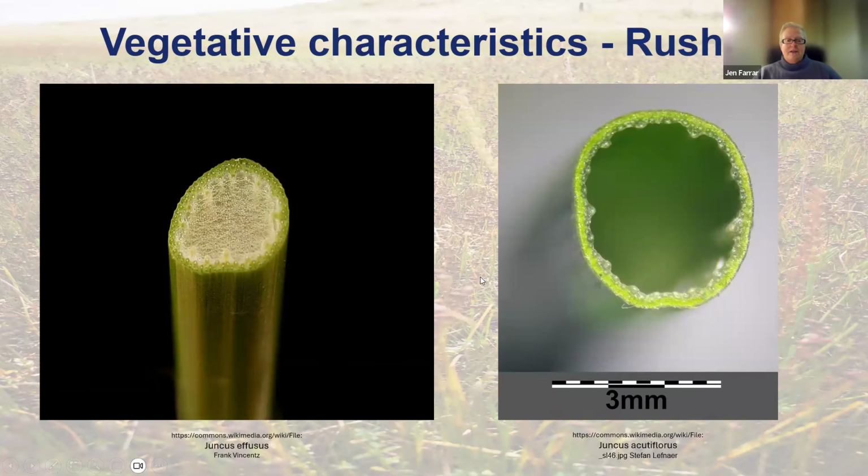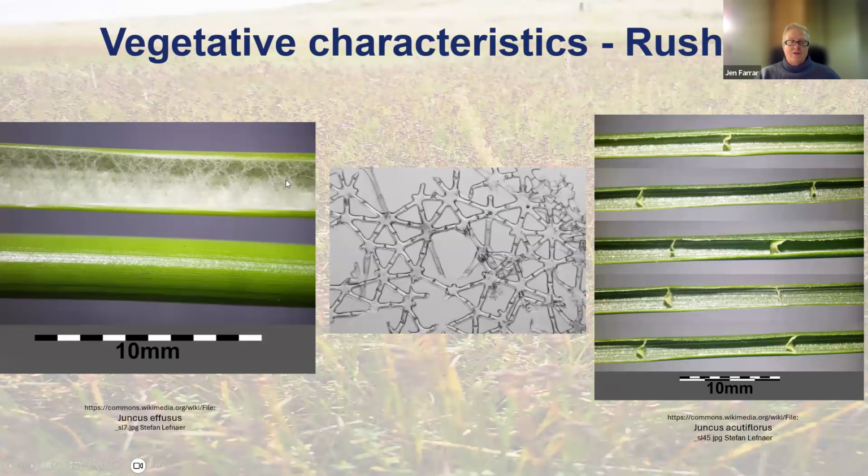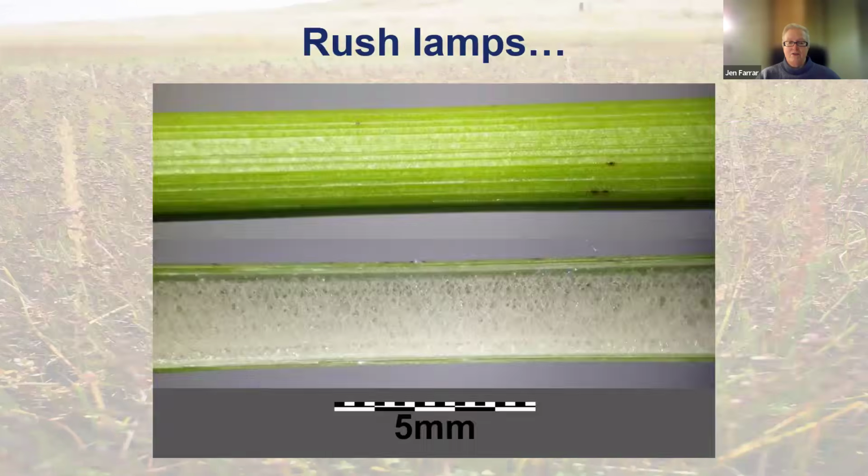So we're going to have a look at rushes. We've looked at the flowers quite a bit already, but we're going to have a look at the stems quickly. So Juncus effusus has a solid, smooth stem which is filled with this structure within called pith. However, others can be completely hollow. And if you take a sort of lateral transect through Juncus effusus, you'll see that the pith is quite airy and open. And in Juncus acutiflorus, sharp-flowered rush, they are entirely empty and they just have these septa, these structures going across to help keep the tube open. And this stuff within Juncus effusus is made up of these interesting cellular structures called parenchyma, and it helps to allow air through, up and down the plant to the roots.